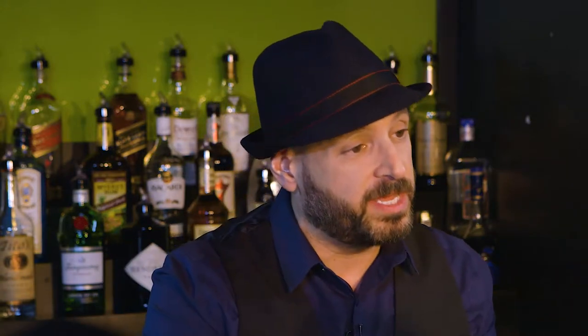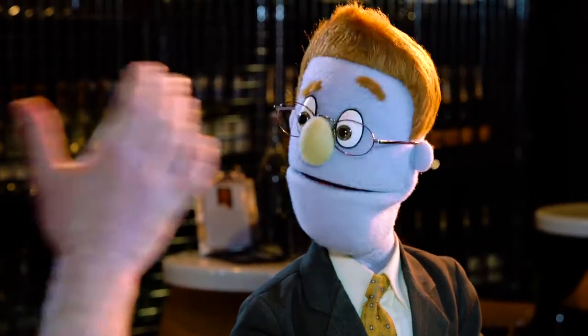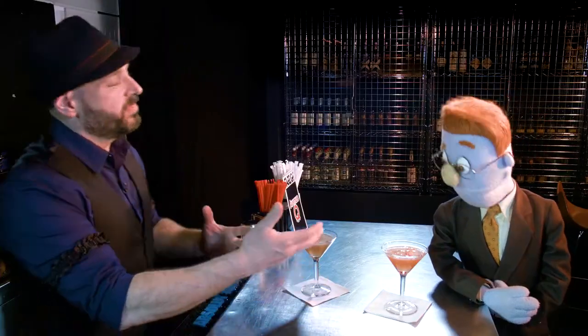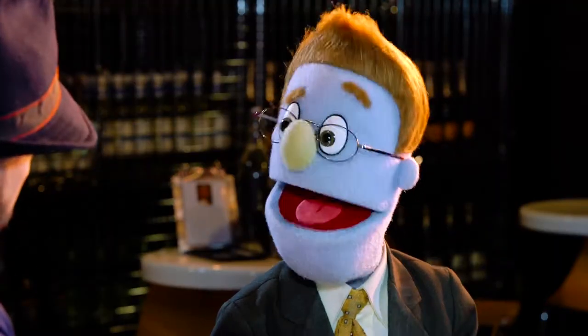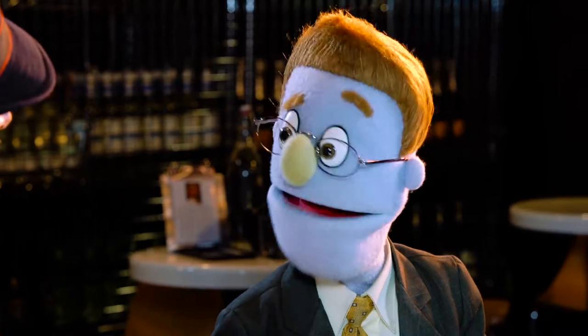The reason I chose cranberry juice is because I understand that you're a Republican, and we welcome all political stripes here at Broadway Bartender, so I wanted to make you something with a red ingredient in it. And I would like to point out I am a Republican, but I am not an idiot. I imagine election night was a pretty good night for you. Well, yeah, a little turbulent. And as a gay Republican, I was a bit conflicted.